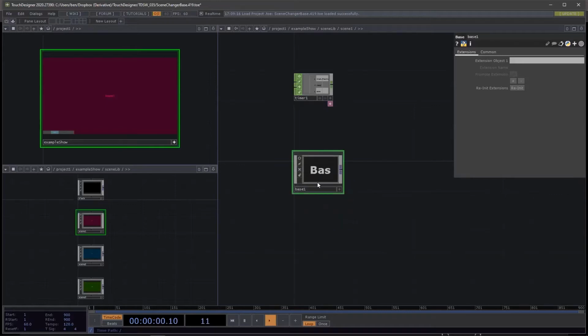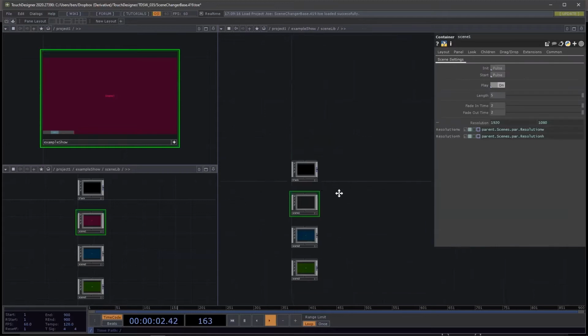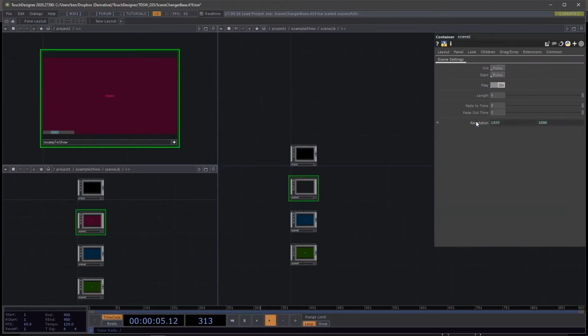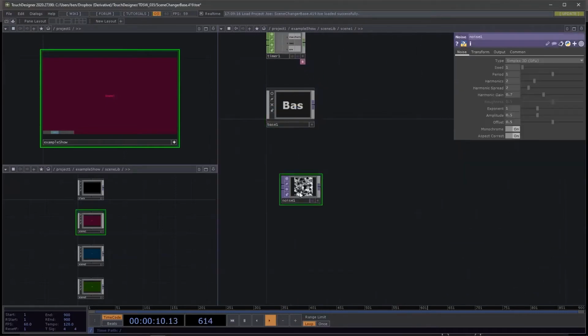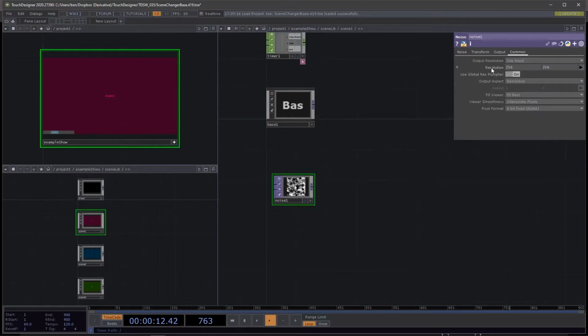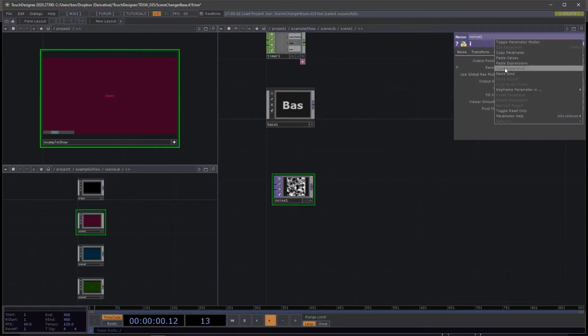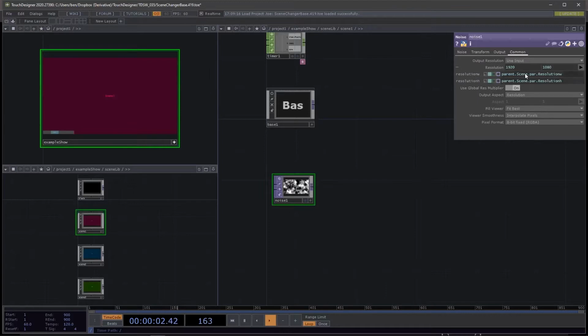So they're very important to be used. And if I go up a level here and I grab this, I say copy this parameter, and I want to make a new noise top, and I want to use that resolution, and I say paste reference, TouchDesigner is even set up to automatically use parent shortcuts. It is the new way of working in TouchDesigner. If you're building systems, you should be using parent shortcuts because it makes everything modular and easy to plug in. So if you haven't used them before, check them out, and you'll see them all over this project, basically to keep things easy to move around.